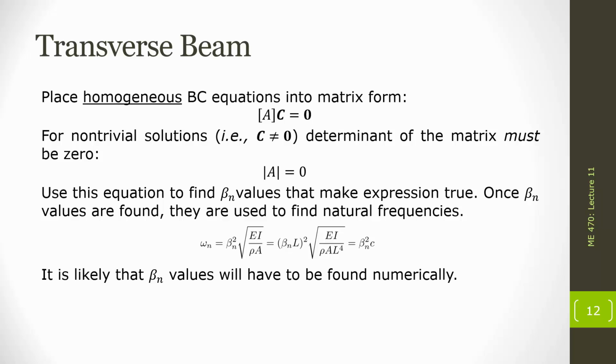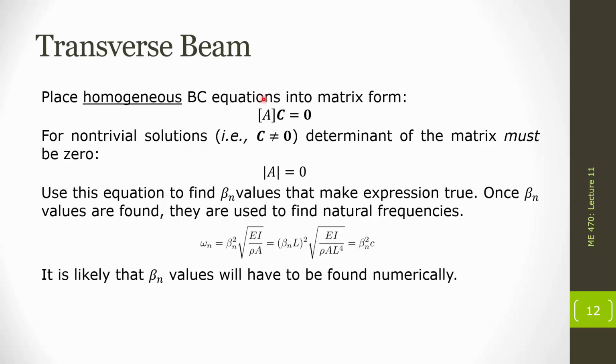Things get a lot more complicated when we have these fourth order equations. Again, 4 boundary conditions, 4 of these unknown constants, C1, 2, 3, 4. We're going to use a different technique in order to find our natural frequencies. And in fact, we could have used this technique also for the axial problems when we had only a second order ordinary differential equation, but it's a little bit of overkill typically for a second order, but for a fourth order, it's going to be kind of required.